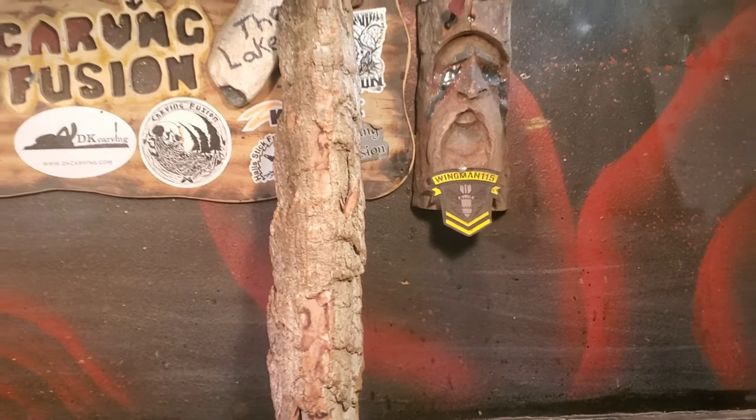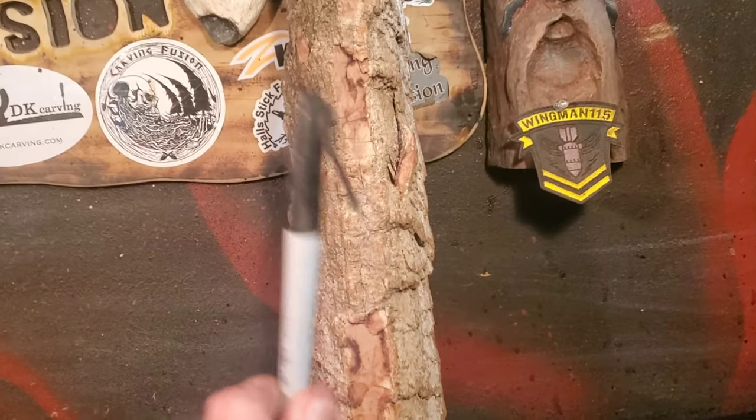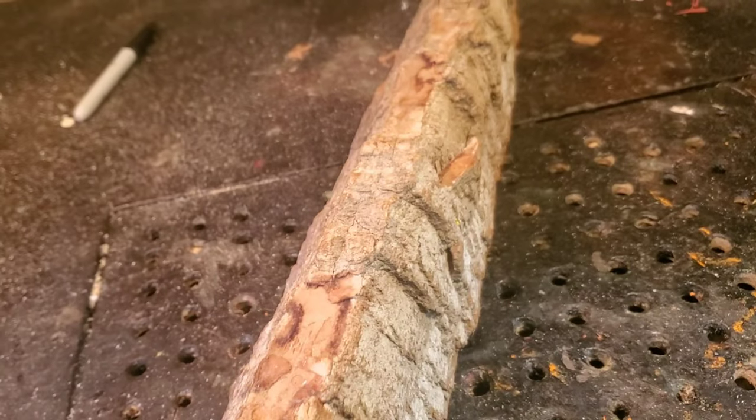Okay, what's up, everybody? For all you that don't know me, my name's Jordy at Carving Fusion, and today we got a piece of cottonwood bark here. Yep, cottonwood bark. I'm going to quickly carve a wood spirit in here.